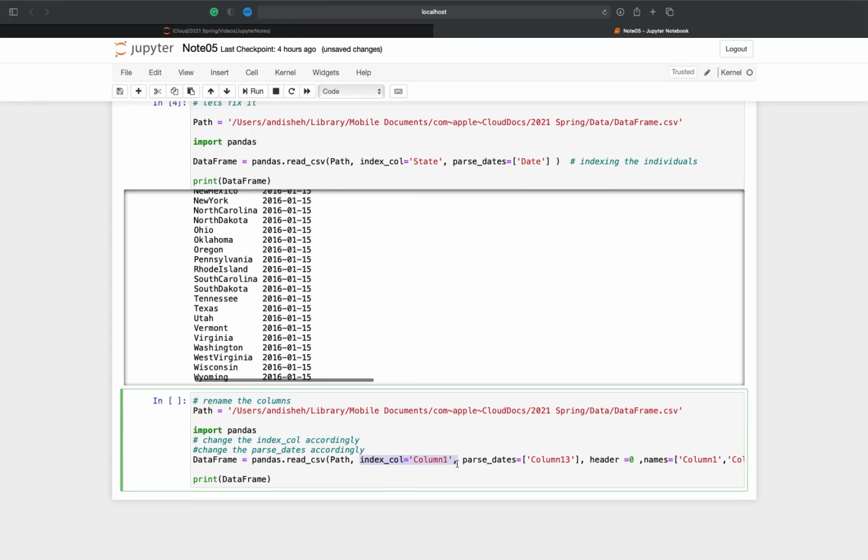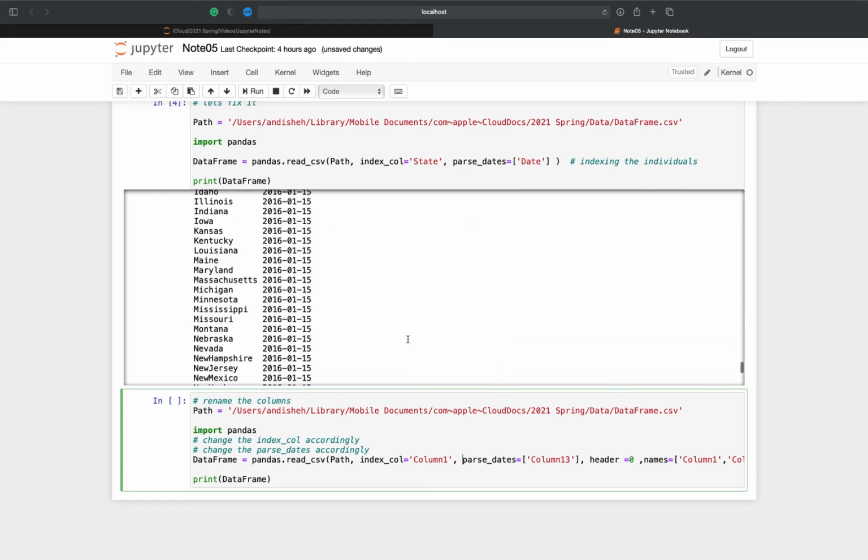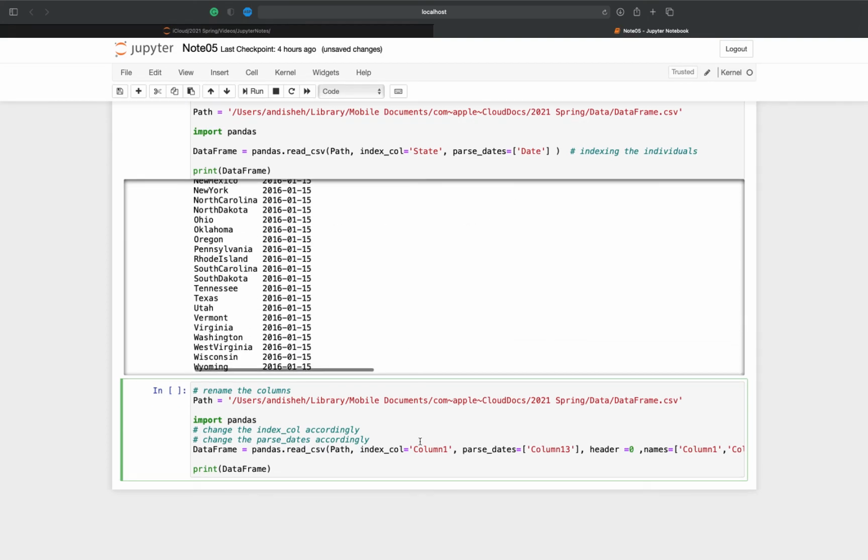If you don't need these arguments, don't use them. I just brought you an example. In future, maybe you are working with a data set that has dates. So now you know there is an argument to fix that. Maybe you are dealing with a data set that has something else. So you can easily find the way to fix it by finding the appropriate argument for the read CSV file. So the point of this example is just showing you there are ways to fix your data set the way you want. You just need to find that way.